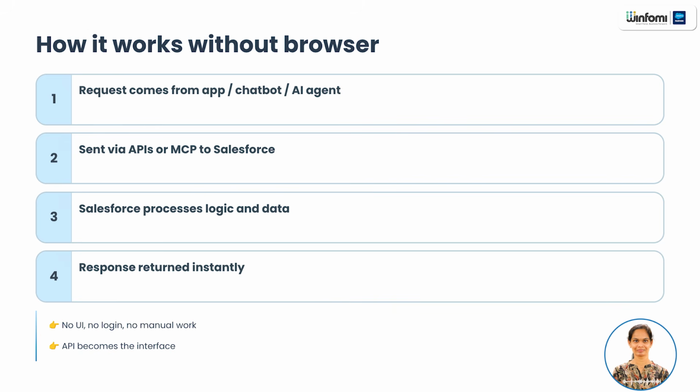So this is how it works without a browser. In this approach, there is no need for users to log into Salesforce. A request comes from an app or chatbot. It is sent via API or MCP. Salesforce processes the logic and the response is returned instantly. So basically, the API becomes the interface instead of the UI.